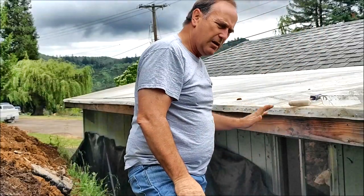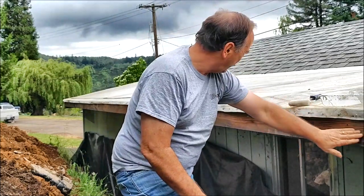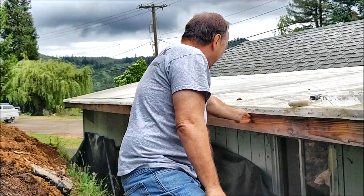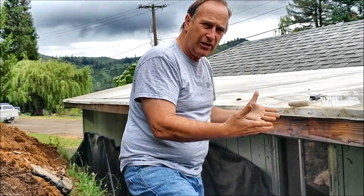All right, I'm getting ready to work on finishing this up. It's kind of a cold, cloudy day. Hope it doesn't rain on me. But I'm going to paint the fascia, and then we'll work on the soffit.